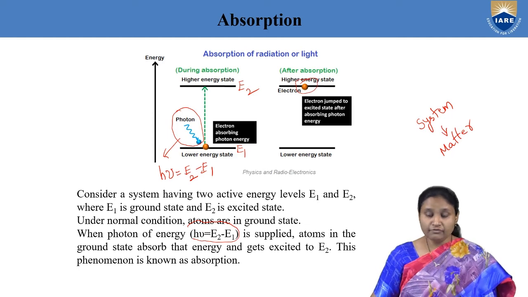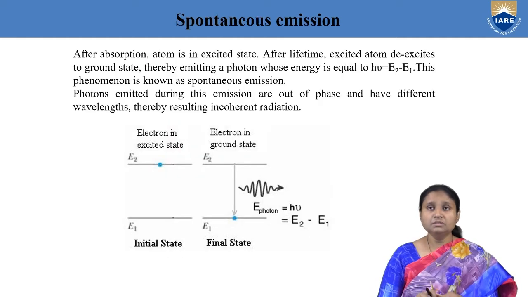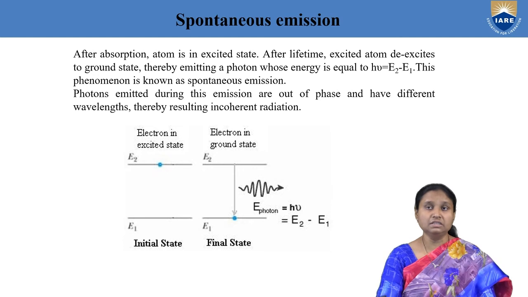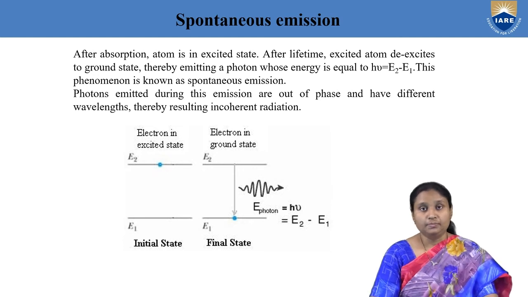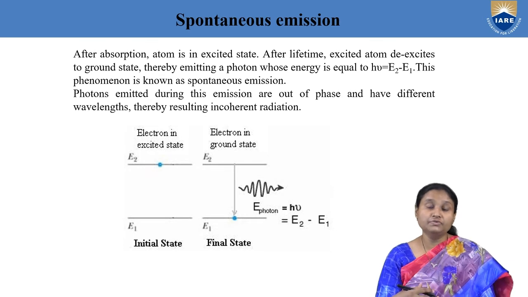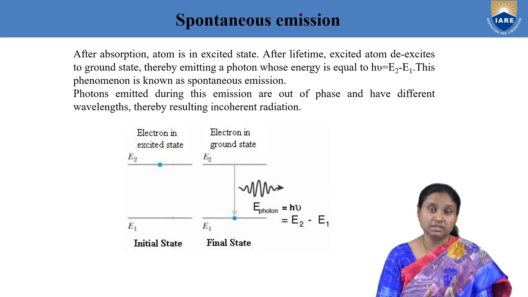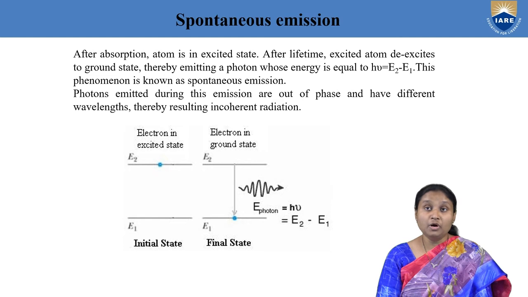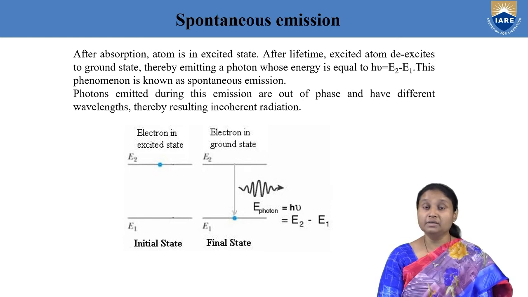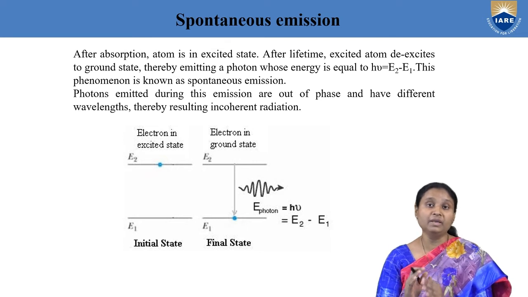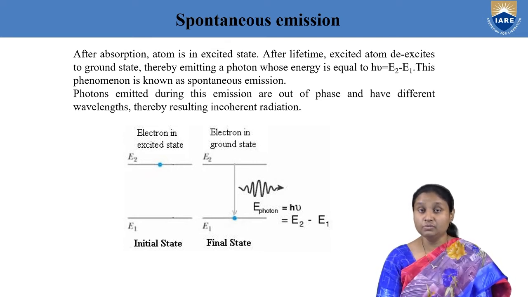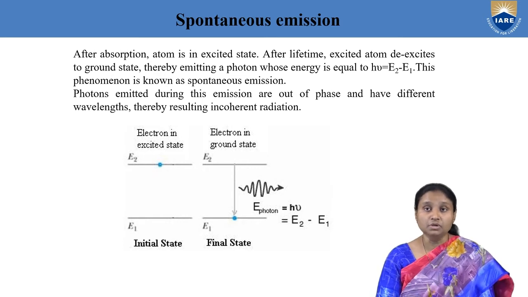Then moving to the second phenomenon. So coming to our second phenomenon, as you can see, spontaneous emission. Now, in the previous case, we were discussing the excitation of atoms from the ground state to a higher state. Now, here we are talking about de-excitation of an atom from a higher state to a lower state. That is nothing but the phenomenon of emission. So, emission means where an excited atom will lose its energy and come down to the ground state.